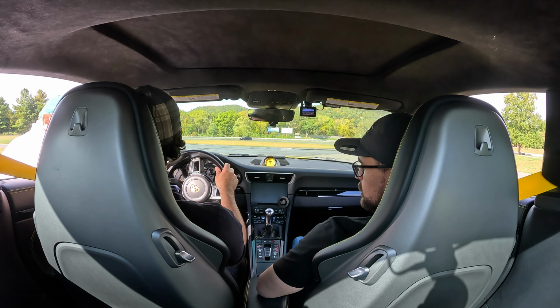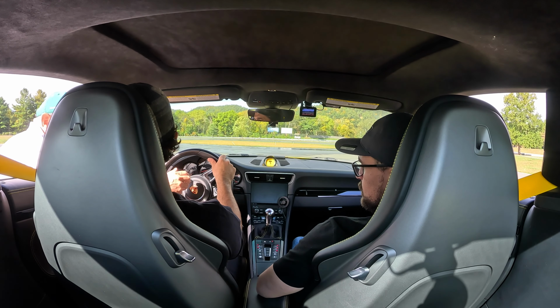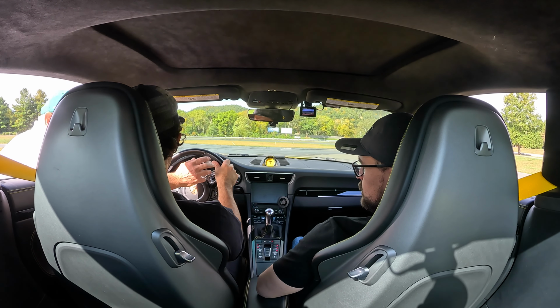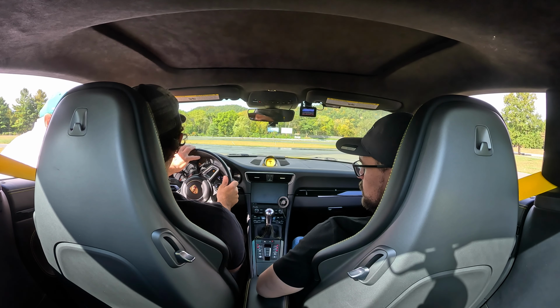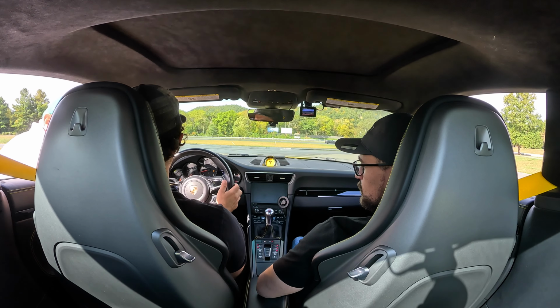Right. So instead of you trying to be all elbows and shoulders and everything else, just open your hand grip up. The wheel will rotate back. It's called the slip grip. Yeah. Let the wheel slide back and then stop the wheel just by adding a little grip. Got it. Okay. You'll have so much more control.